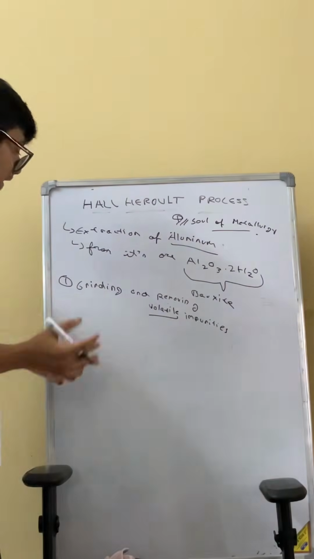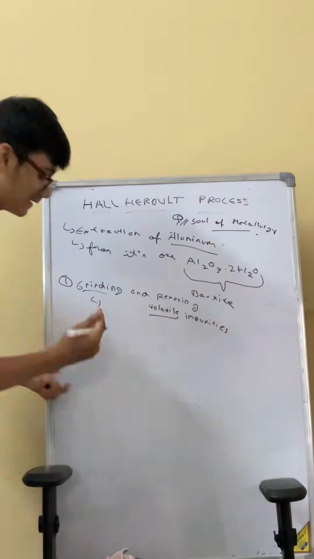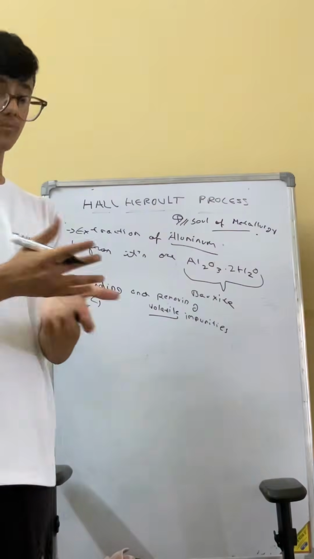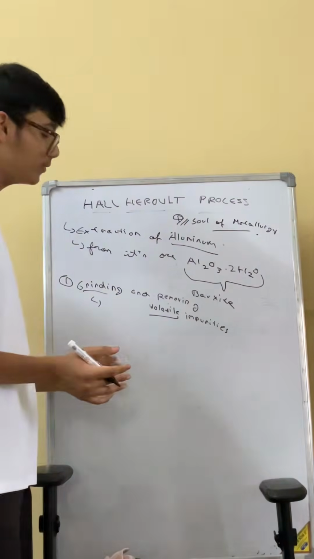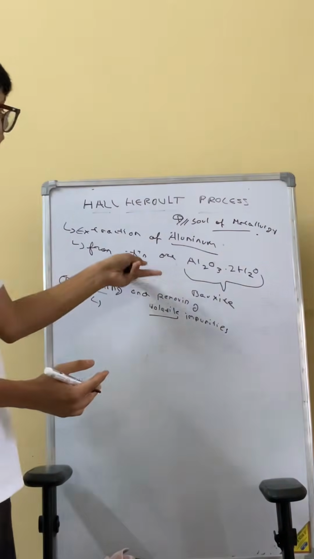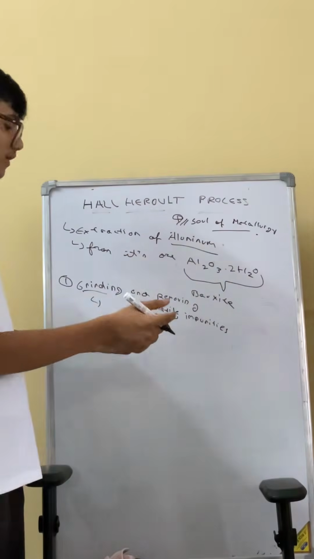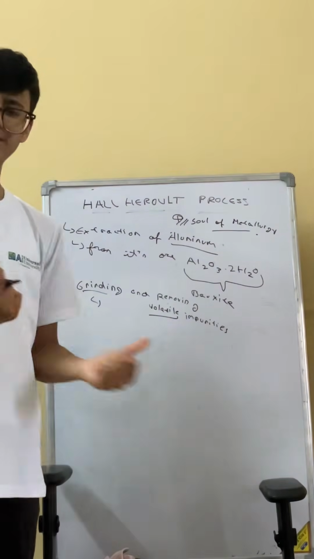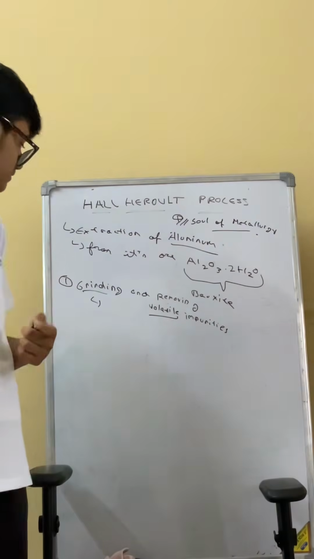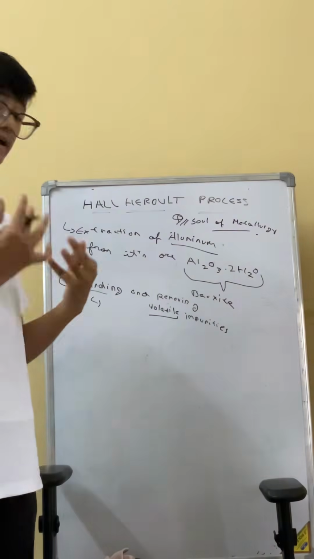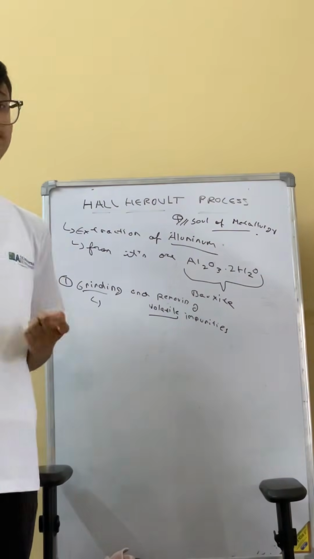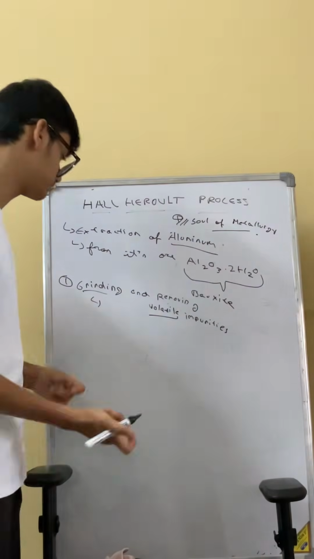What do I mean? Grinding means dividing the ore into smaller pieces. Basically, it is done to increase the surface area, so we can work out all of our process of removing impurities from the ore a little bit quicker, which also helps save costs, which I'll explain to you why it saves cost. You can check out my equilibrium chapter if you want to study that.